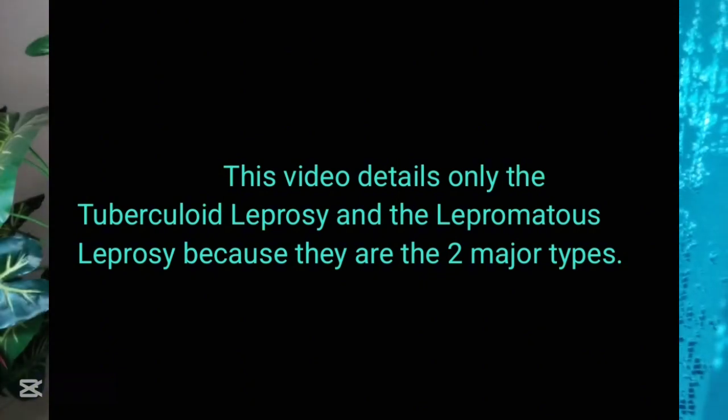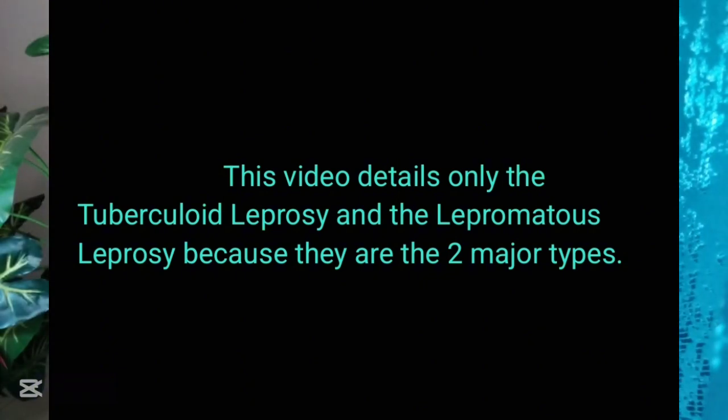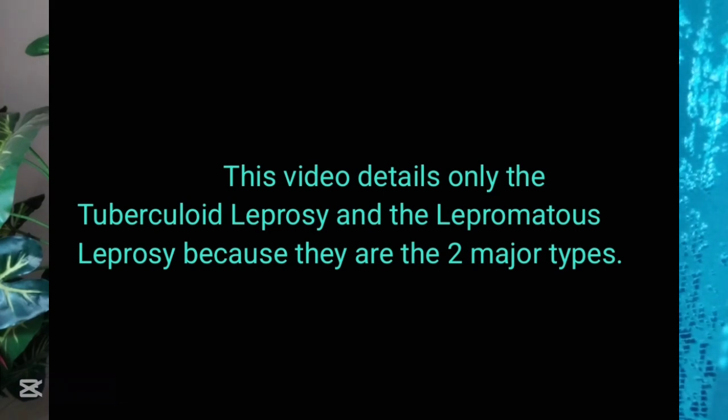The borderline leprosy, the borderline lepromatous leprosy, and the lepromatous leprosy fall into the category of the multibacillary leprosy. Multibacillary means that the lesions contain a lot of the Mycobacterium leprae. This is because these three types of leprosy occur in individuals that have a poor immunity, so the macrophages were unable to eliminate the Mycobacterium leprae.